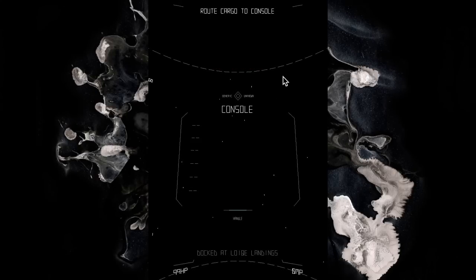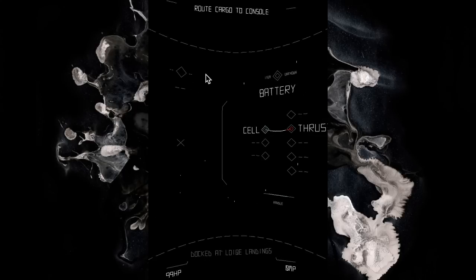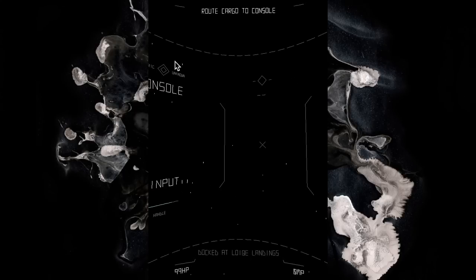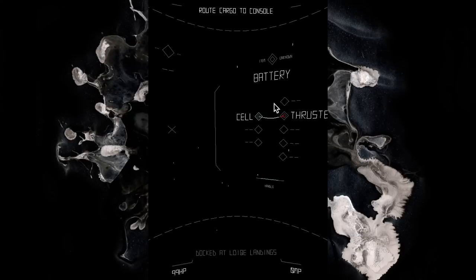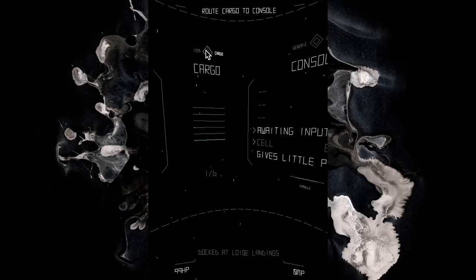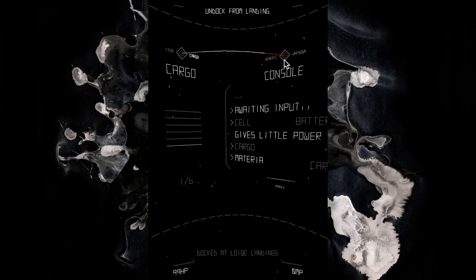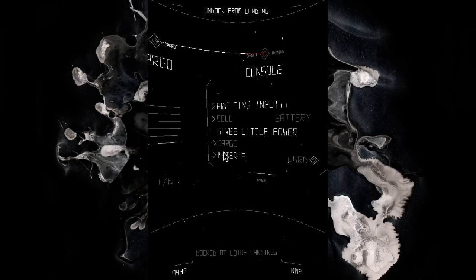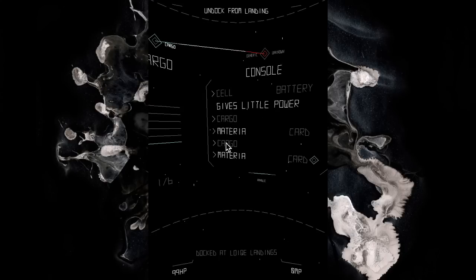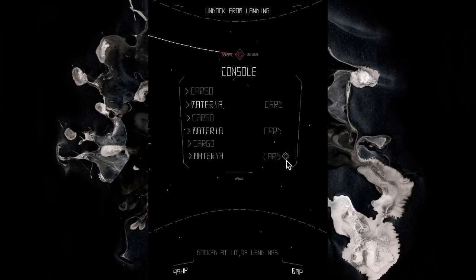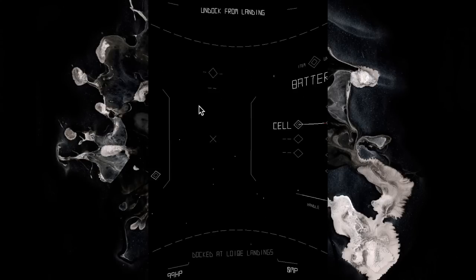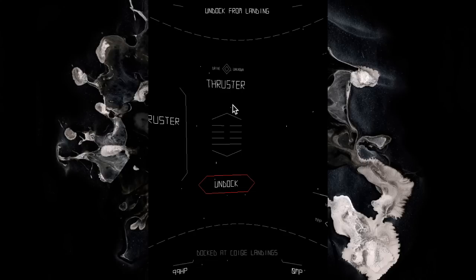Now we have unlocked the console. Console serves many purposes, and one of them is that from any part in the game, if we route it into the console, then we can see some details on what it is. And now we want to see what's inside the cargo. So here we have the material that we collected. Whenever I click on the cargo, it just kind of refreshes the console. So we don't have any purpose for now with the material, but we can, oh, we're asked to undock again.